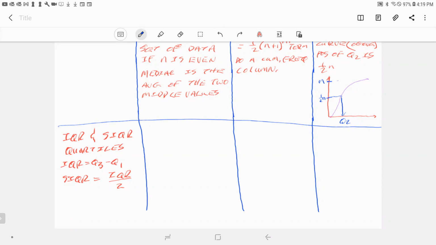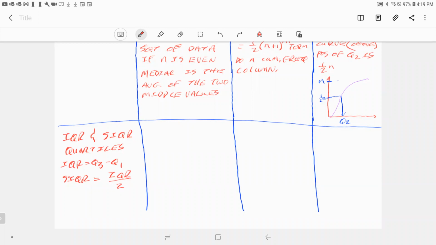So first we'd have to identify the bottom and top half. Beautiful. And after you identify the bottom and top half, what do you do? Sir, as you said, to find the quartile, that's the first thing.